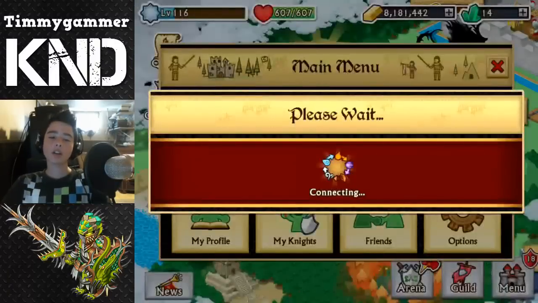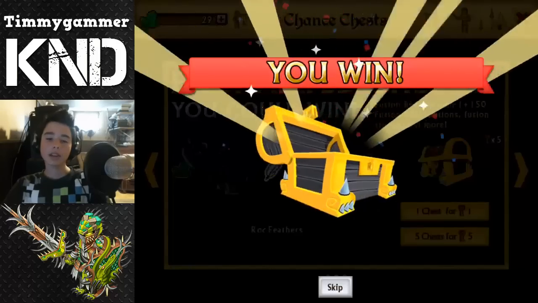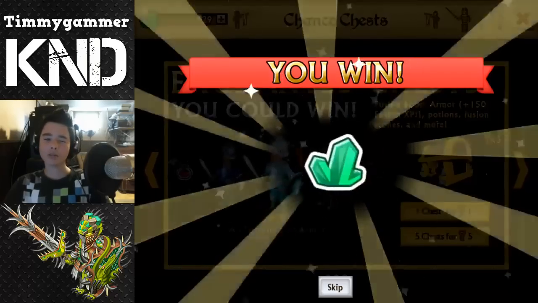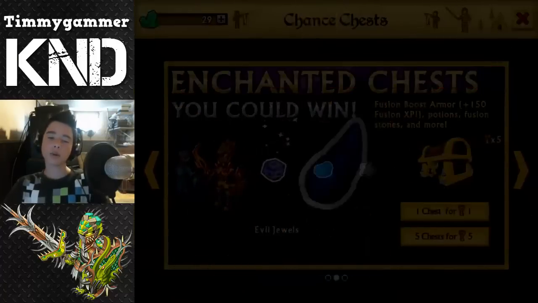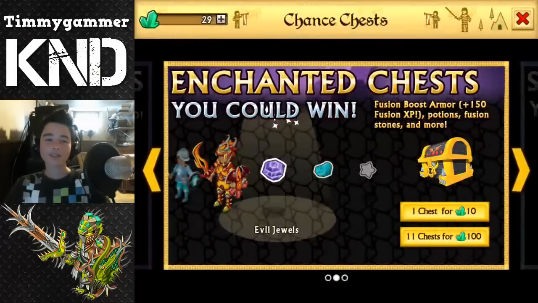So now we are going to open 5 chests. We will get fusion stones, rare, gems. It's probably 5 gems, but oh, and this is parts. Oh, 15 gems. Yes, that's nice.